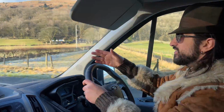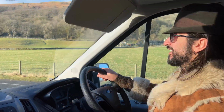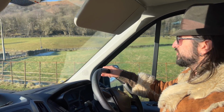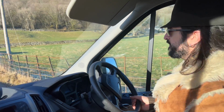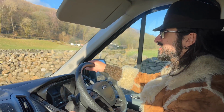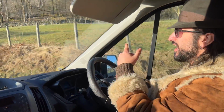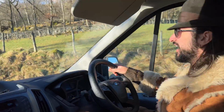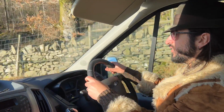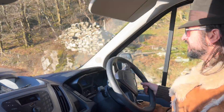When you're in a van, some of these corners are really tight, so you're always looking ahead. I know this probably sounds a little bit patronising, but if you're not used to van life, or you've just got a van, or you're thinking about getting a van, I would recommend coming here in these conditions, low winter sun on these little country roads through the Lakes, and doing it in a car to start off with, because they fly around these bends as well. These conditions, believe it or not, even though it's a clear day, are really difficult, because you've just got that constant glare of the sun that makes visibility really difficult.